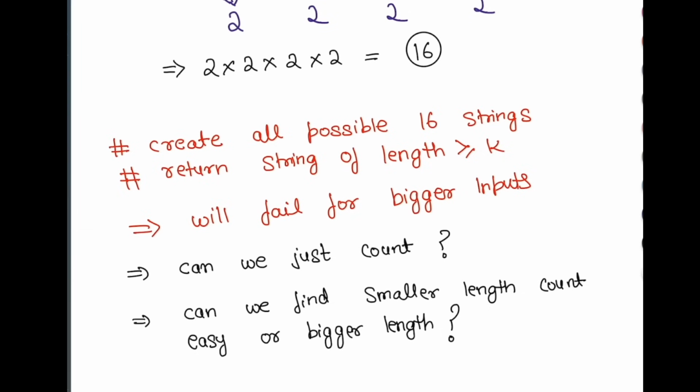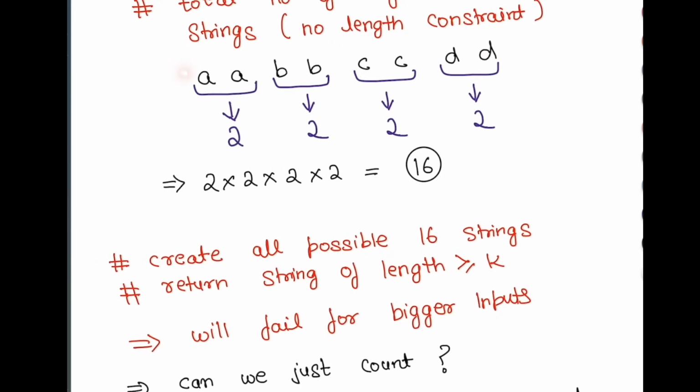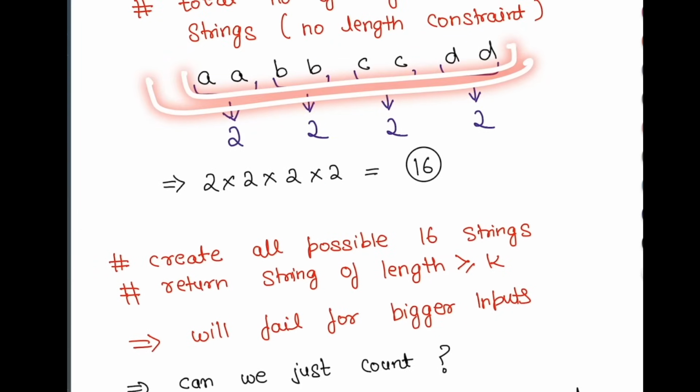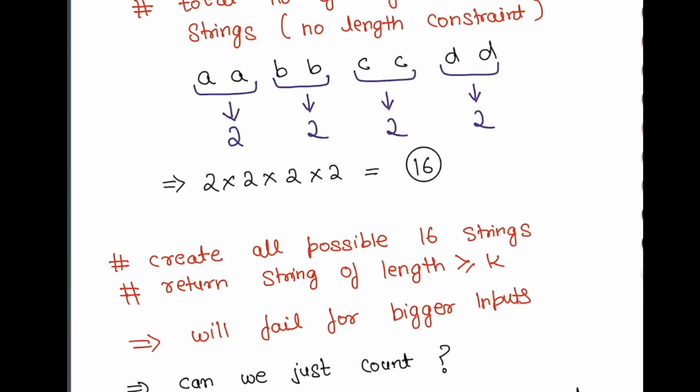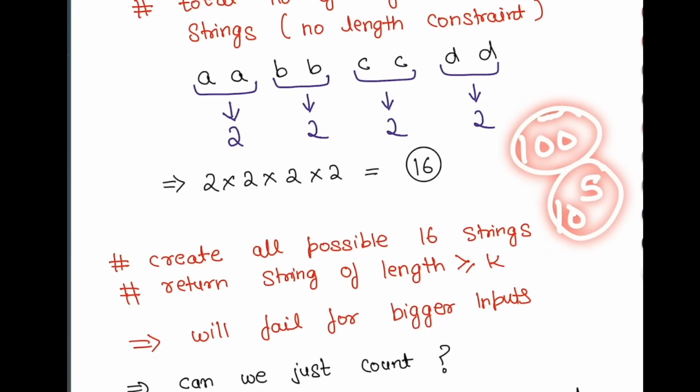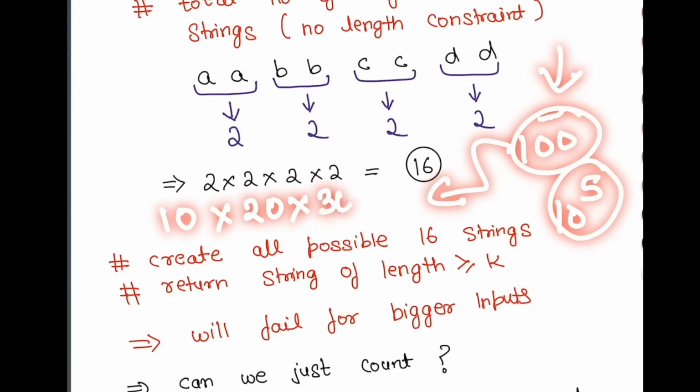And how can you say this? See, the thing is, right now the string is of length 8, right? For the length 8 you have 16 possibilities. Let us say the length of string is nothing but 100, okay? Just 100, because the question says that the length of string can be 10 to the power 5. So 100 is a very small example. For a length of 100, maybe the first 10 characters are A, then 20 characters are B, then let us say 30 characters are C and 40 continuous characters are D.